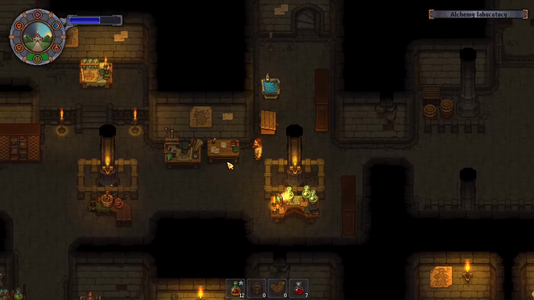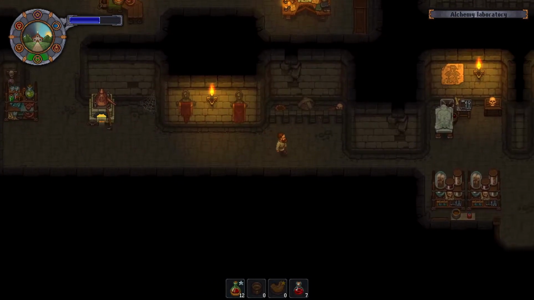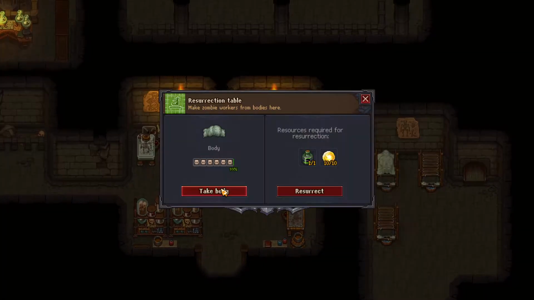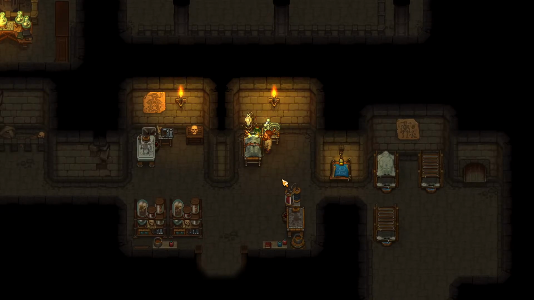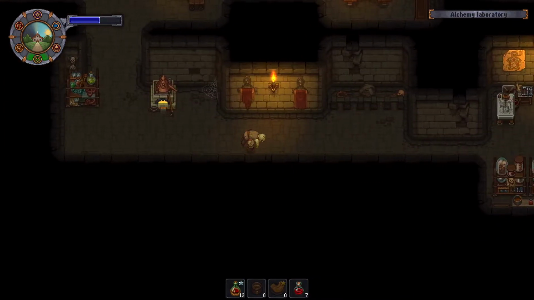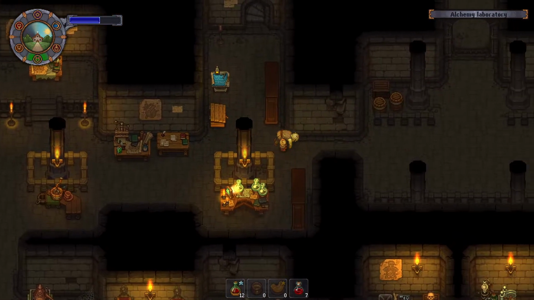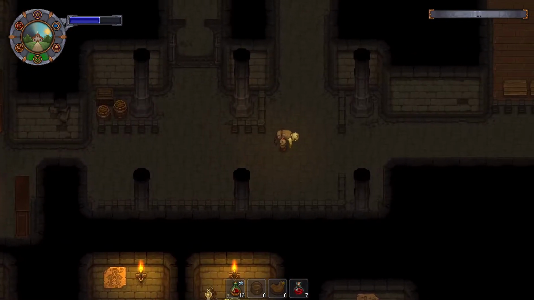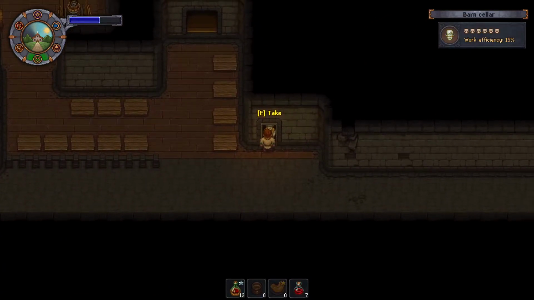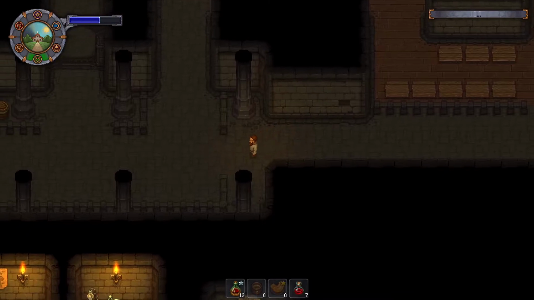Too many. Let's take you. I know you weren't as good as you once were, but you will still do for what I need you for. God, that is a major heartbreaker right there. There you go. Now you can carry that back and forth for me.